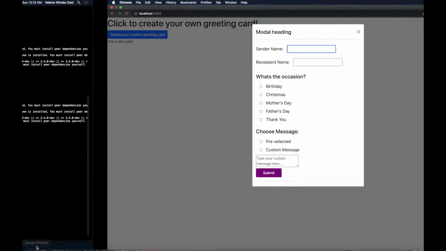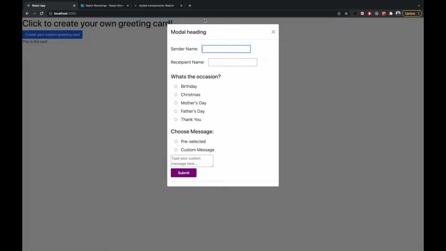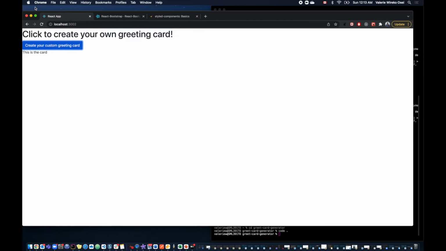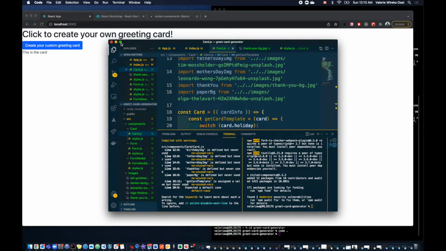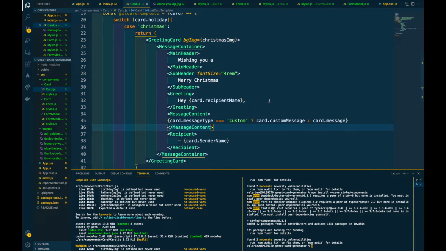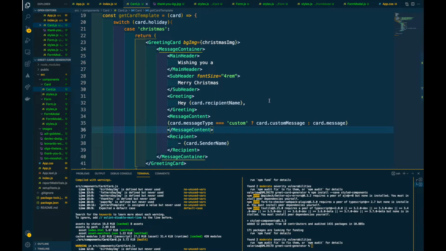I'm going to bring up our React application. Okay, there we go. So let's just test out our form to see what we get. Okay, our form's actually not hooked up yet, which is totally normal. So we're going to work a bit more on our application to display our form. So let me bring that up here. Okay. So the next thing we want to do, I'm going to leave this as our first card template for now. This is good. I think we're ready for this to be used for something.